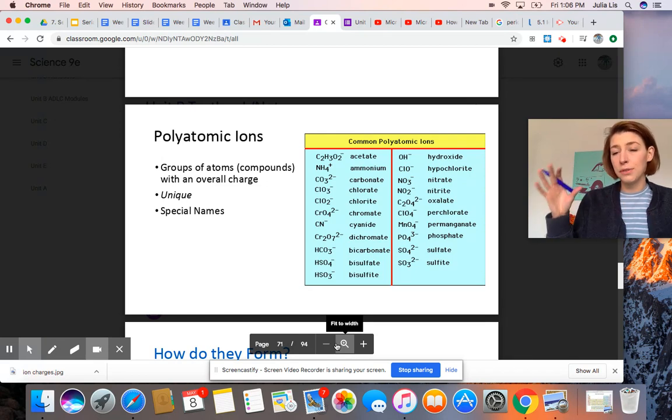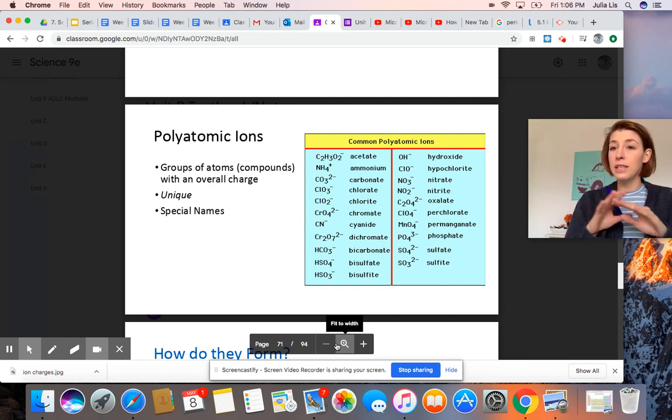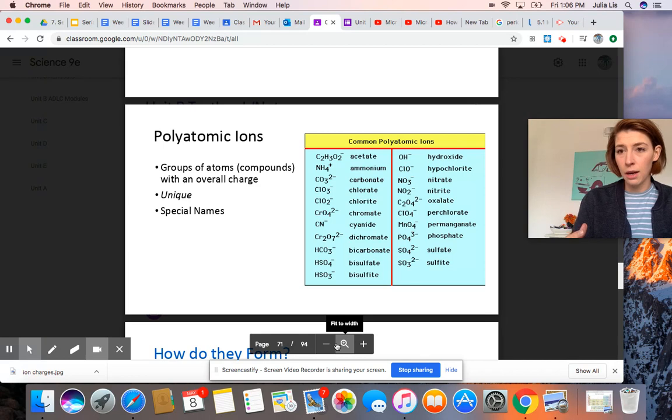It's not more negatively charged or more positively charged because there has been an arrangement, a deal between these two elements so that one will gain an electron and one will lose, and they will just become neutral. But there's a unique group of compounds that we call polyatomic ions, where as a compound, they actually still hold a charge. So they will be more negatively charged.